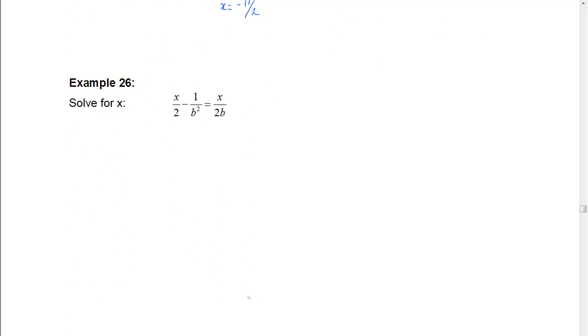Typically when we were doing the adding and subtracting, we wanted to find the lowest common denominator. So in this case, we're going to find the LCD. And you should be comfortable with doing this now. And we're just going to change each of these to the LCD. So in this case, the LCD is going to be 2b squared, which means for x, we need to multiply top and bottom by b squared. For 1 over b squared, well, this one we need 2 over 2. And 2b, we need b over b. So if we do all that, we end up with xb squared over 2b squared minus 2 over 2b squared equals xb over 2b squared.